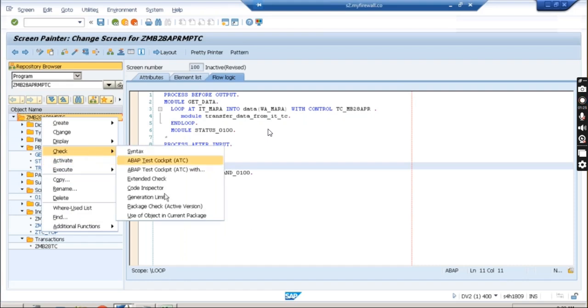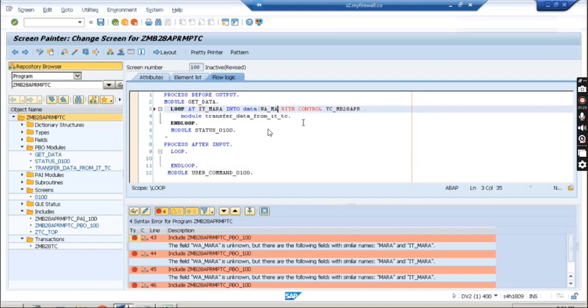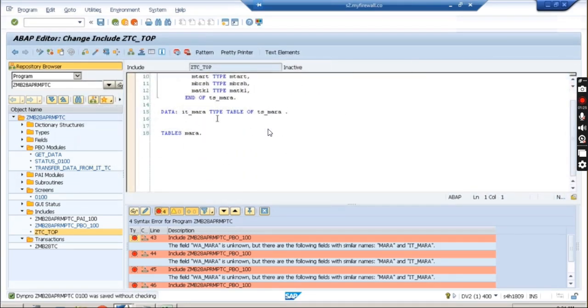If you check globally, it may give you the error. You can see the w underscore mara is unknown, right? So that's why we cannot do it over here. We'll have to define it globally. So go to this top include and define this w underscore mara globally.